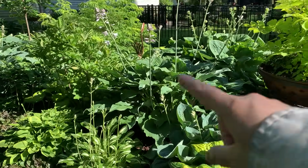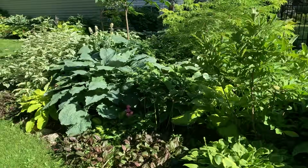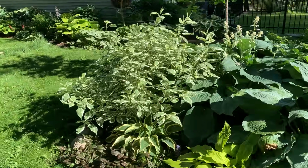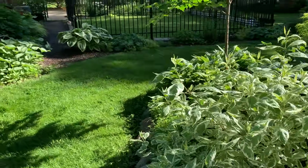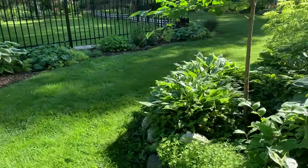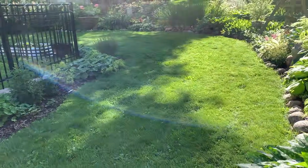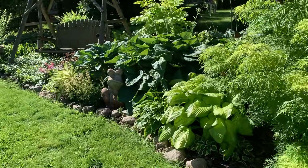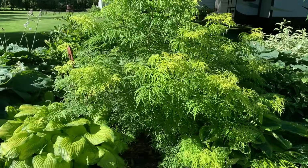I will be trimming these flower spikes because they got tall. I don't mind if they stay a little bit shorter where they're not in the way. And I say that, but it all depends on what I have to do in the garden. That will come last. I have a little more weeding to do. And if the bugs aren't too bad. This is just gorgeous.